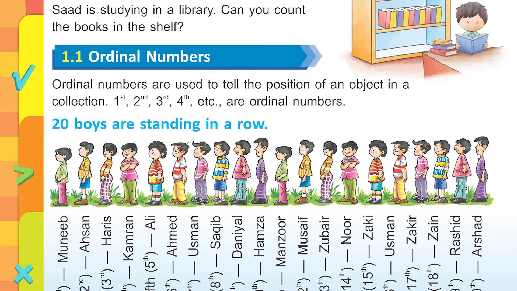Write ordinal numbers from 1st to 20th. In the previous class we had done ordinal numbers from 1st to 10th. Let's revise what are ordinal numbers. Ordinal numbers are used to tell the position of an object exactly. They tell the position of an object in a collection of objects. When there are more than one objects and you want to know the position, you want to point out the position of the object, there we use ordinal numbers.